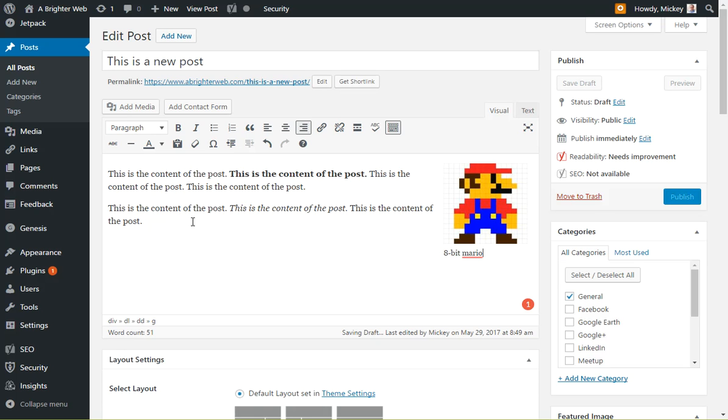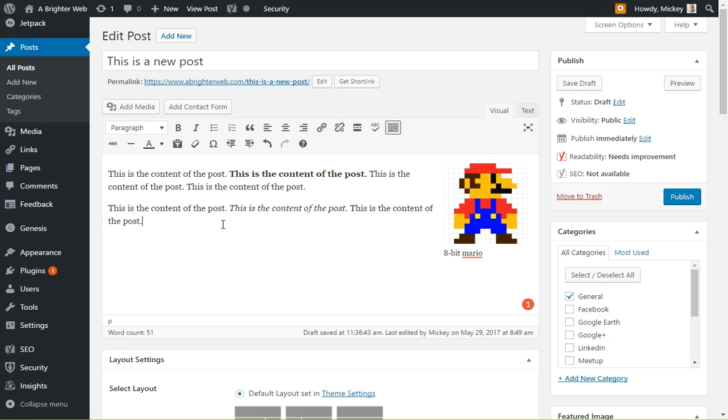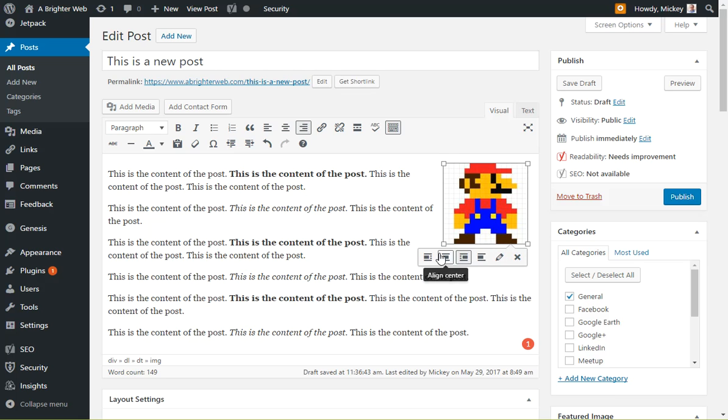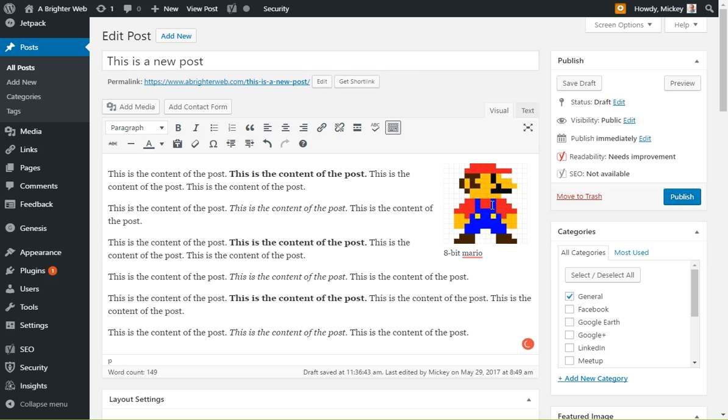So there's Mario, and text will continue to wrap around him and then eventually go below him to the right there. So you can kind of see text wrapping all the way down below him now. If we want to, we can single click on Mario and choose the edit button, or alignments here, but hit edit. It'll take us in here and we can choose some options, change some of the captions, change the spacing, the size, all that kind of stuff. If you want to erase Mario, you can click on him again, hit this X, and that will remove him from the post completely. And that's basically how you add images to your post. You can add a few scattered throughout the content however you want. And again, we'll talk about galleries in a different video.